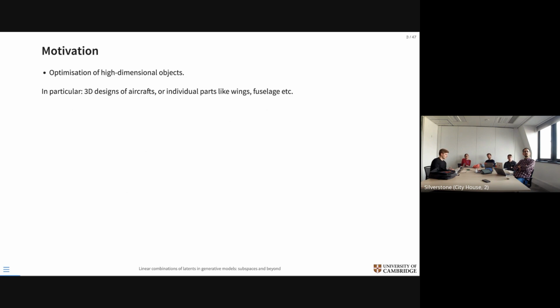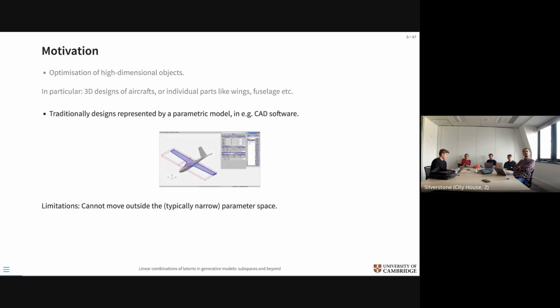So we are interested in optimization of high-dimensional objects, and in particular, we were thinking about working with 3D designs of aircraft or individual parts like wings and fuselages. Traditionally, these designs are represented by a parametric model in, for example, CAD software.